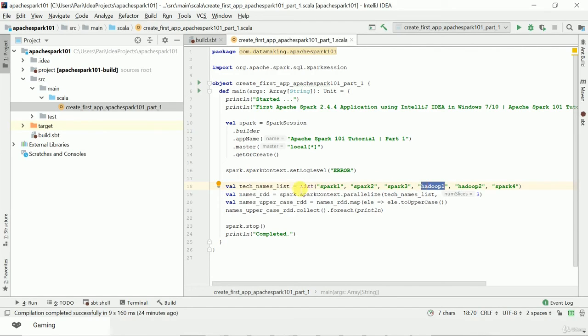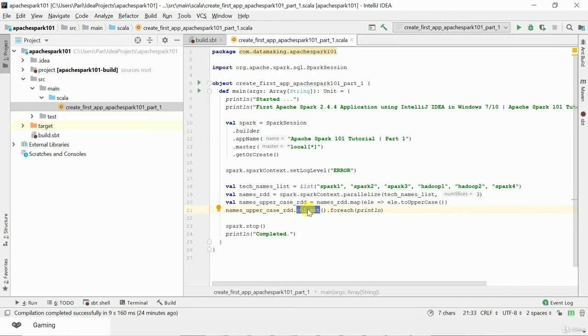So all these are transformations. When you do a transformation on a particular RDD, the result will be a new RDD. You will not get the actual values from that RDD; you get a new RDD. When you apply an RDD transformation, you always get a new, derived RDD. There is another operation called RDD action, which you can apply on an RDD. That time it will go and execute your RDD, whatever the action operation is. For example, here I am applying collect.